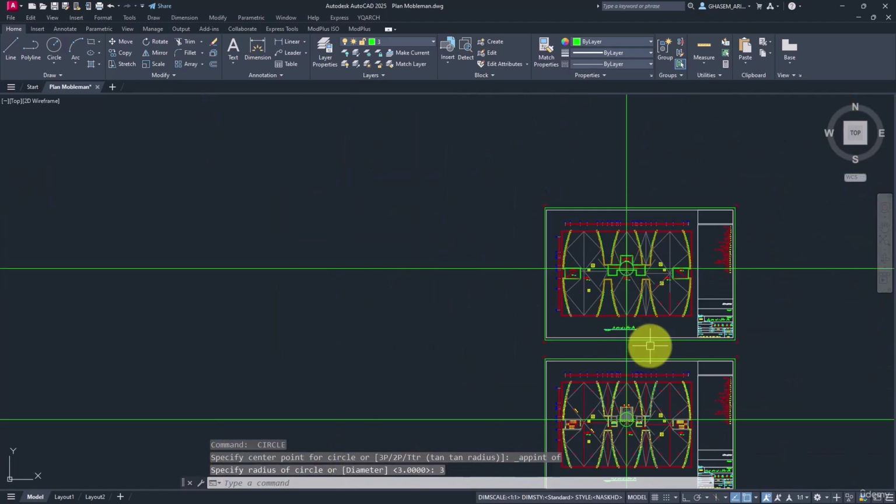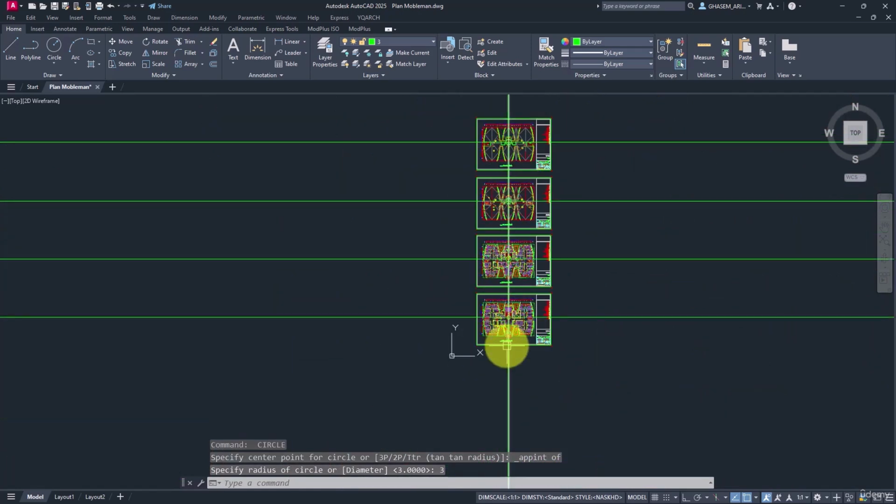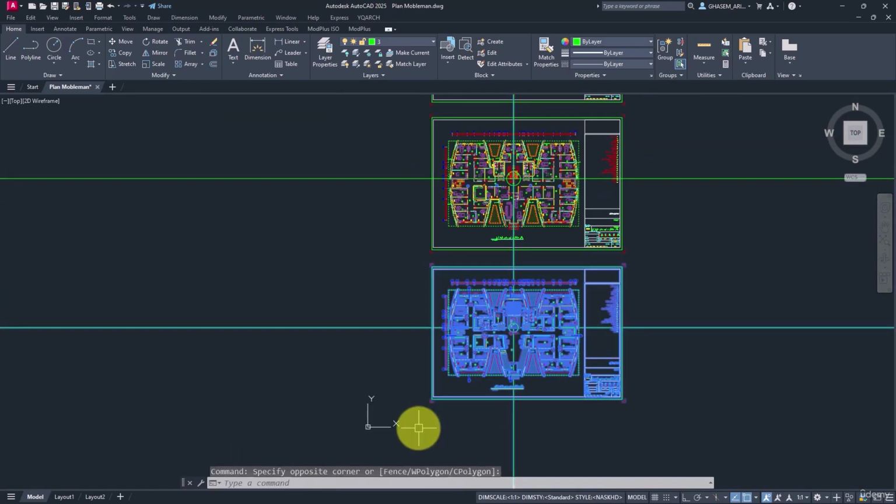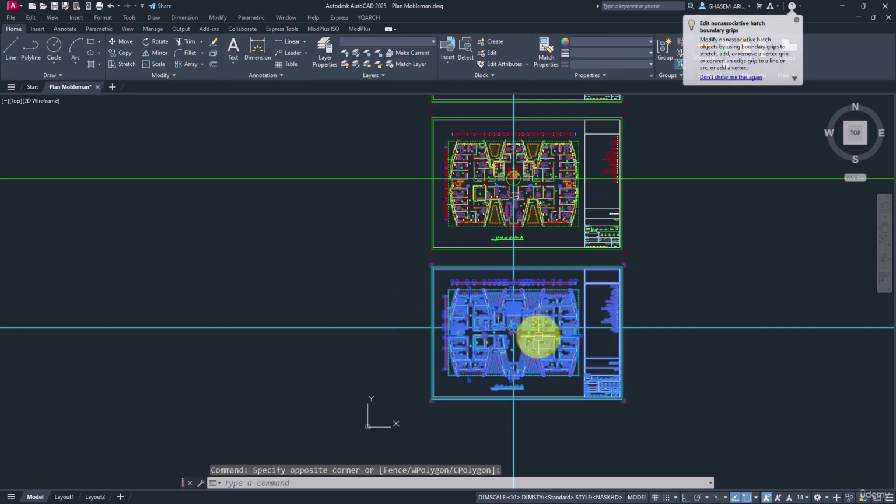Check it out like this. So these are the base points for each of the plans. Then I can select the plan and press Control C to make a copy of it.